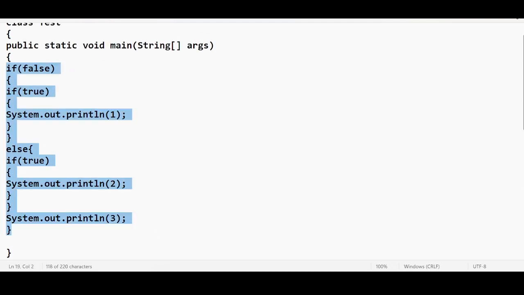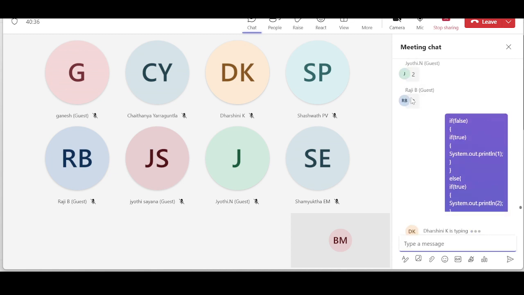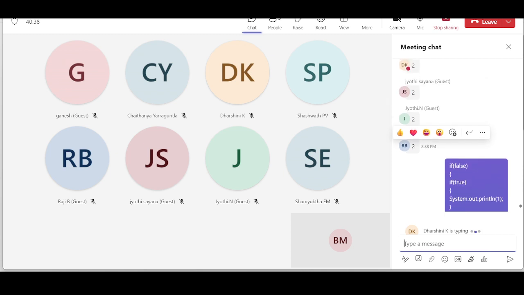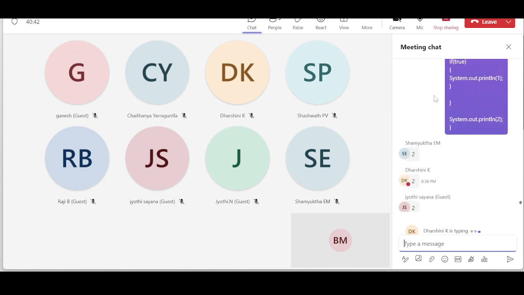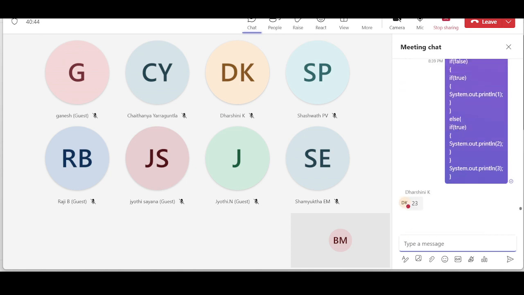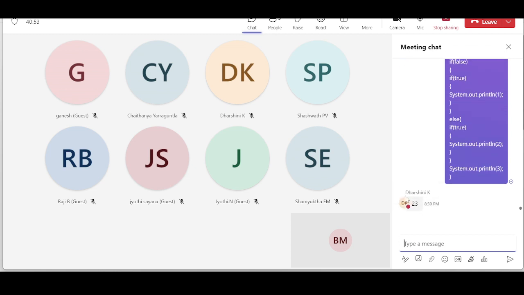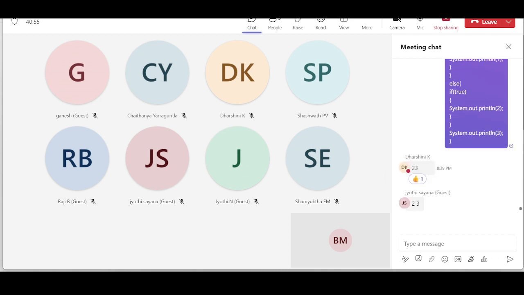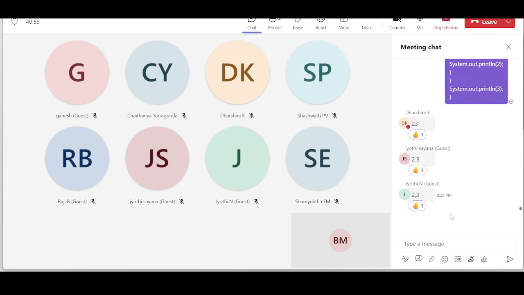I hope this is visible to you. Everyone already answered? You already answered about the previous one. 2, 3. What about others? Jyoti says 2, 3. Jyoti N says 2, 3. Raji says 2, 3.